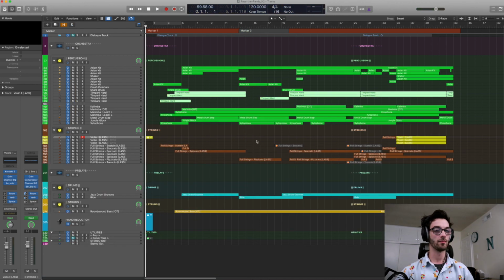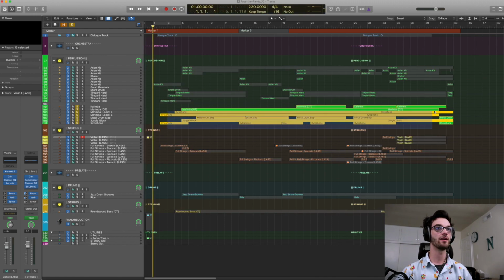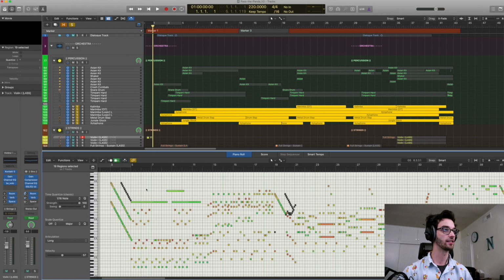They are being doubled by some of the lower strings, which I'll get to in a second. Then we've got the pitched percussion, kind of the main bed of this whole track. Very active, lots of chromatic lines that are originally in the strings, obviously taking some of the melody. I'll play this all the way through here, most of the way.